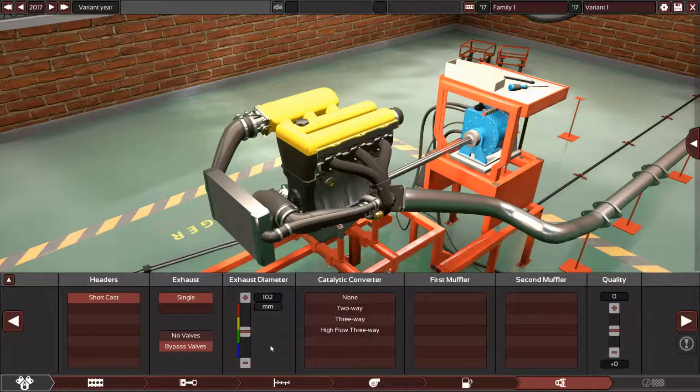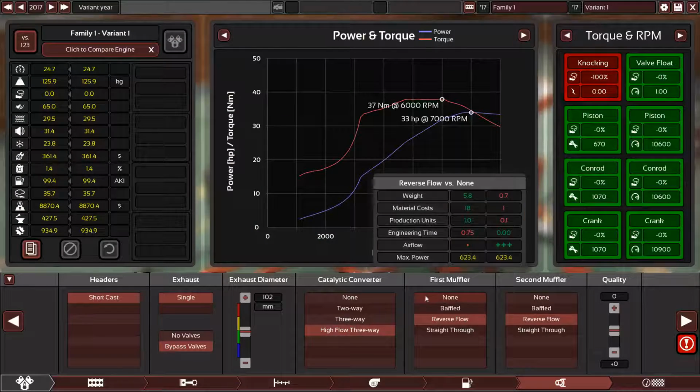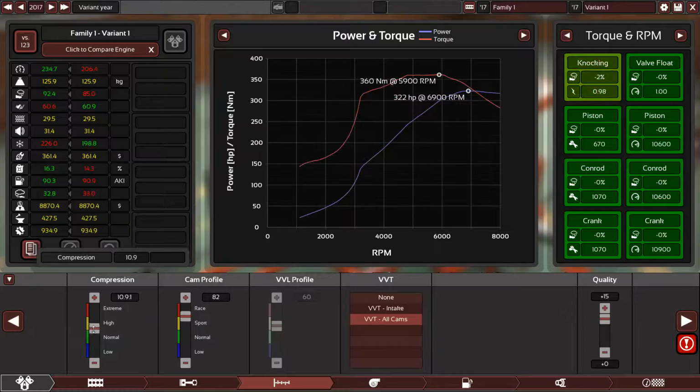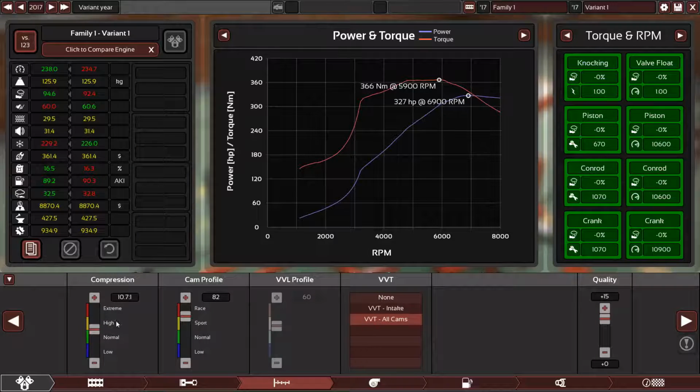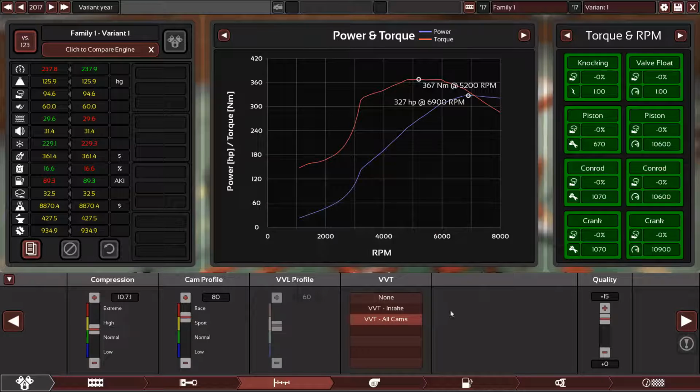Just going to open up the exhaust just to see if it's working again. We're still going to put all the cooling. What am I talking about? There you go, 33 brake horsepower. There you go, done. No, we're going to put the mufflers on it. What was I doing putting that up? To be fair, I didn't actually think I was going to put the turbo on at first, but I have. So I should have left the compression down low. But anyway, that's sorted, and there you go. 327 brake on 367 newton meters of torque.